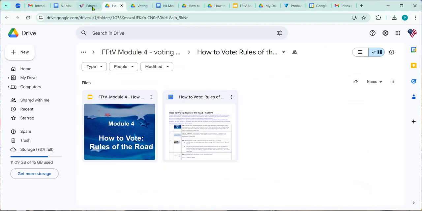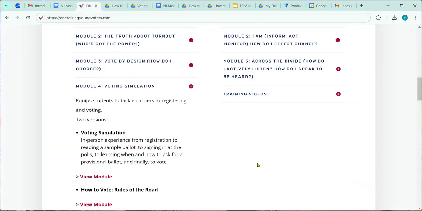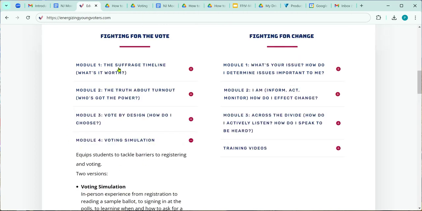Right, because these are the things that reflect empowering voters, and these lessons reflect defending democracy. We are not advocates because we're only a 501c3, but we are educators.